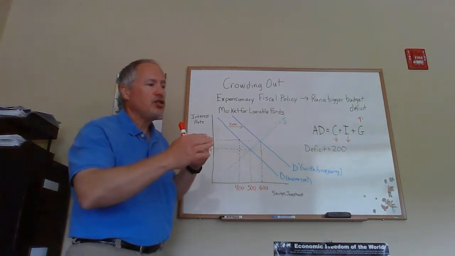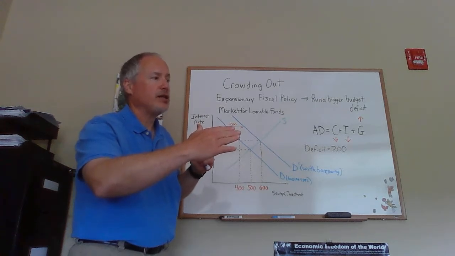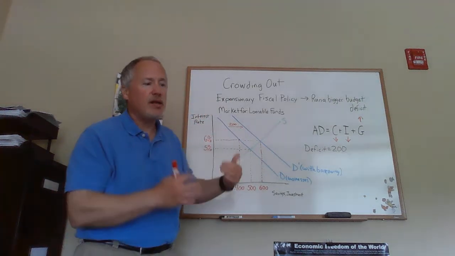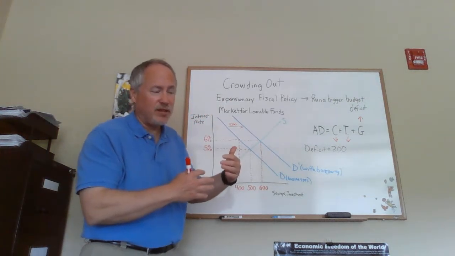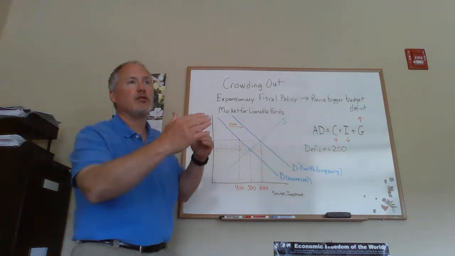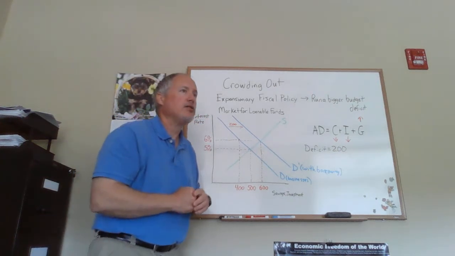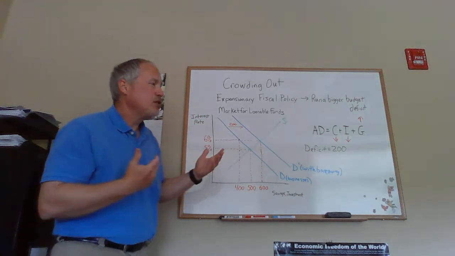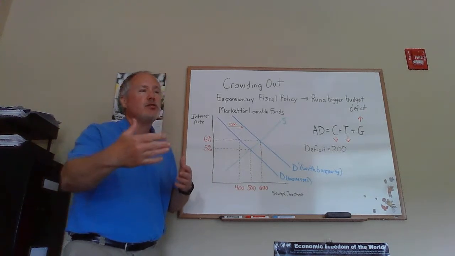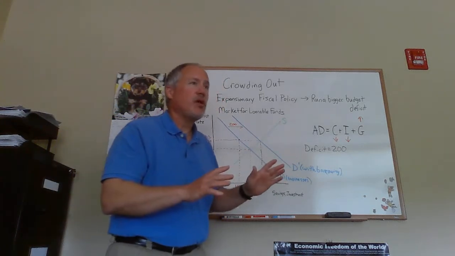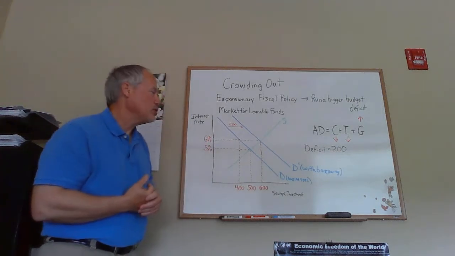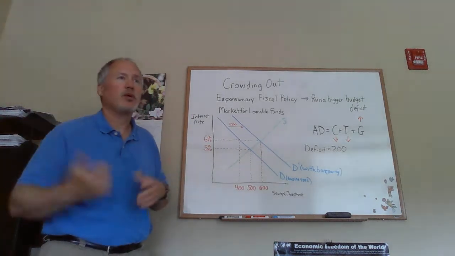So the increase in G with no increase in taxes is trying to shift aggregate demand to the right. But we've got two things going on simultaneously that would tend to shift the aggregate demand curve to the left, or, the better way to think about it, reduce the amount that aggregate demand can shift to the right. And so that's what we mean by fiscal policy might not be as effective as we think it would be, because the increase in G, even if we don't offset it by raising taxes, could be offset by reduced investment, and also reduced consumption because people are saving more money.